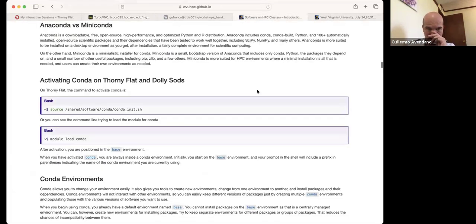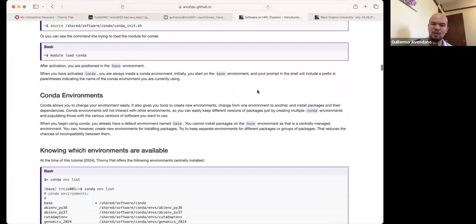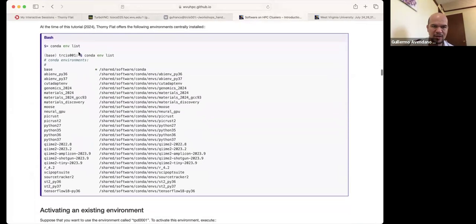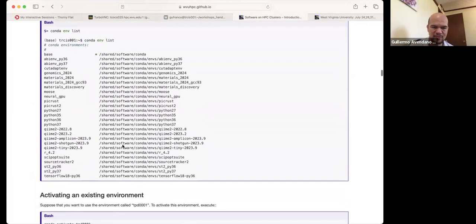What else is here? Okay, so Conda environments. This is the command, and here I execute conda list, and this is the list of Conda environments currently in the system. And you see a few things here in material science, a few here, different versions in, this is bioinformatics, but most people never use those, except for example, genomics.